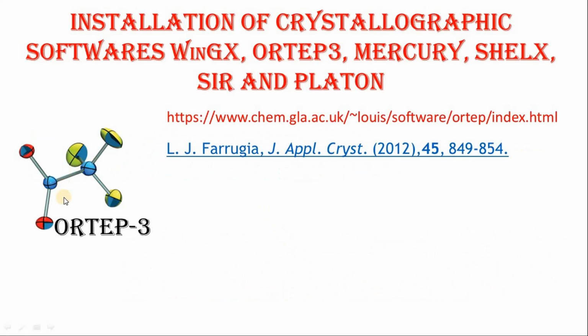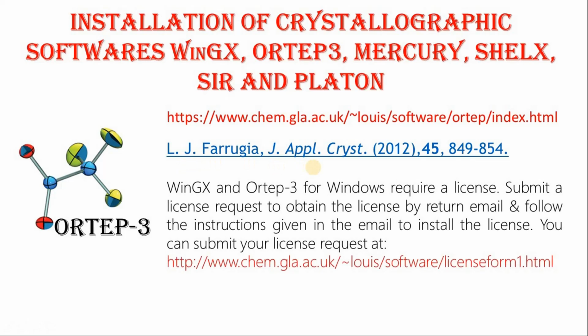The next program, ORTEP3, can be downloaded from this link, and this is the reference for the program. As WinGX and ORTEP3 for Windows require a license, you can submit a request to obtain the license by return email and follow the instructions given in the email to install the license. And you can submit your license request at this link.